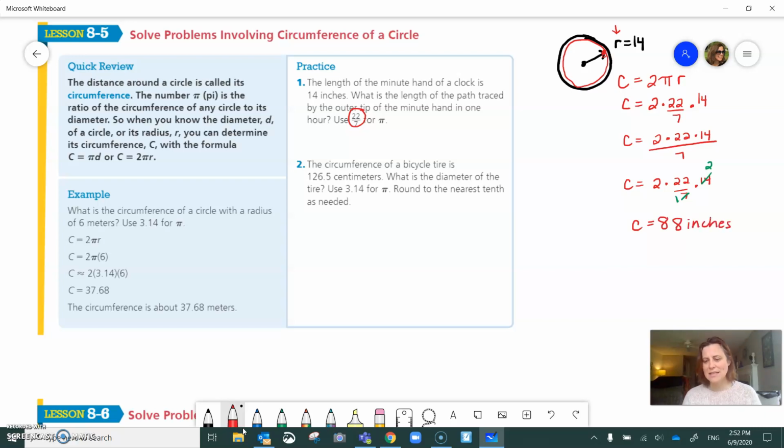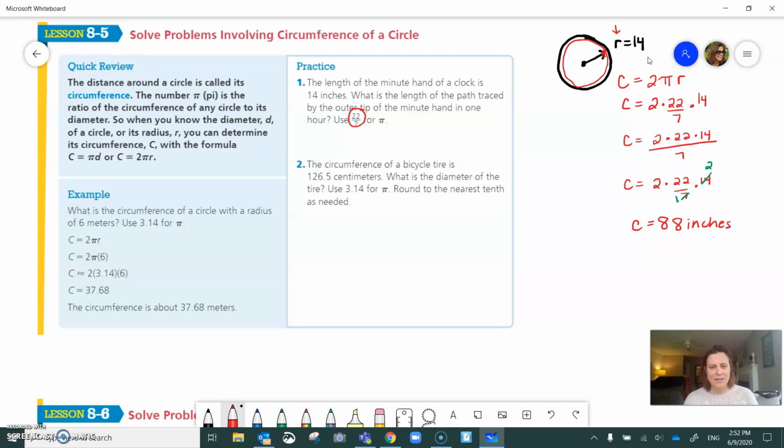And remember when I said that circumference is basically taking the diameter and tripling it? Well, if the radius is 14 and the diameter is 28, and you multiply 28 by 3, you get 84. And pi is just a little more than 3, which means the answer needs to be just a little more than 84, so I feel really good about 88 inches. And it's a distance, so those inches aren't squared or cubed. It's just to the first.